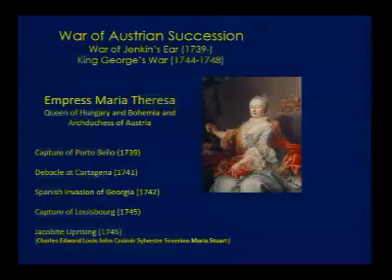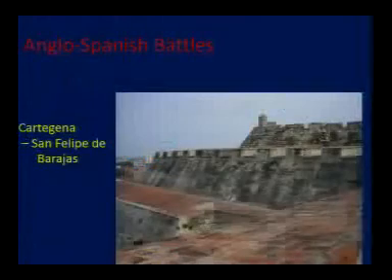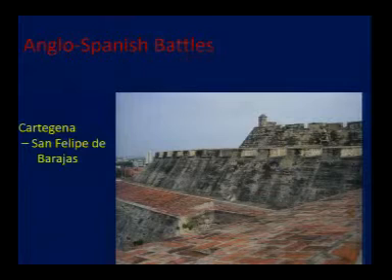They go over to a place that's now Venezuela, to a seaport called Cartagena, which is a major transshipment point as well. They're not able to take Cartagena. That's to totally cut the Spanish off from getting gold and silver out. They're not able to take it though. Well, take a look at it. You can't just capture a place like that with a pop gun or even ships or whatever. It would take a really major force.